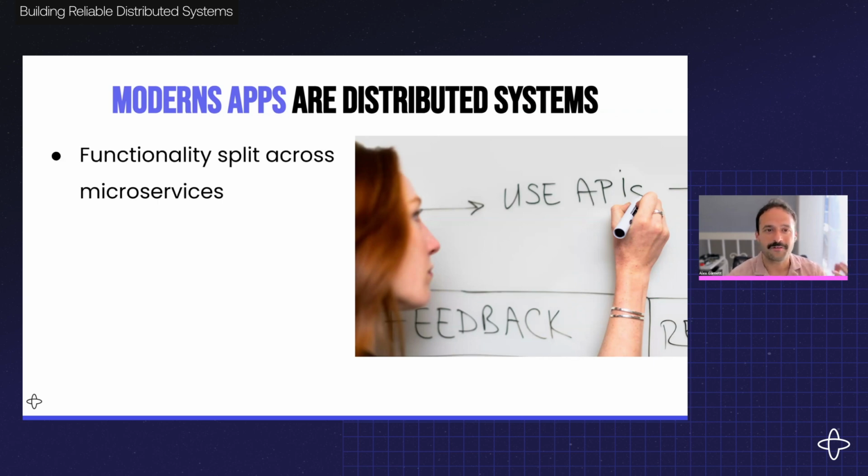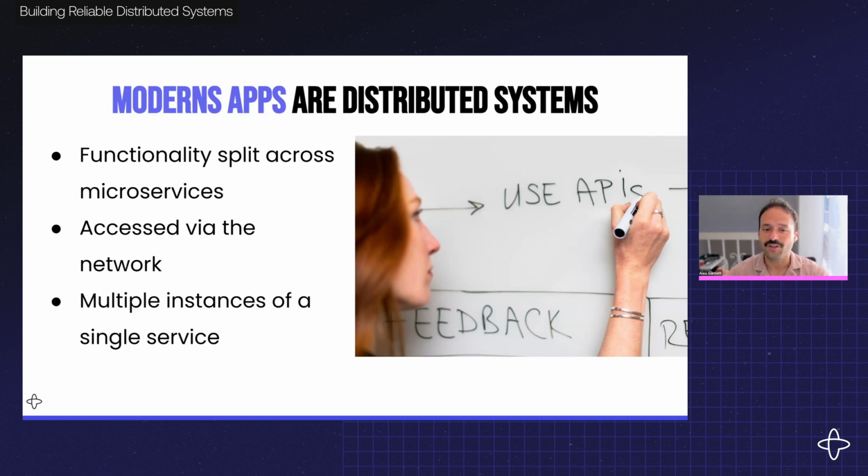Modern apps often have their functionality split across many microservices. They're all accessed via specific network endpoints that have to be chosen and wired very specifically. And you're probably running multiple replicas of every individual service in your stack. And so for every toy application we show off, that's like, here's the starter, here's the worker. What you actually have in practice in a real deployment is dozens of those workers, all running in replicas, all communicating over different ingress layers. And so when you scale up, things get complicated.